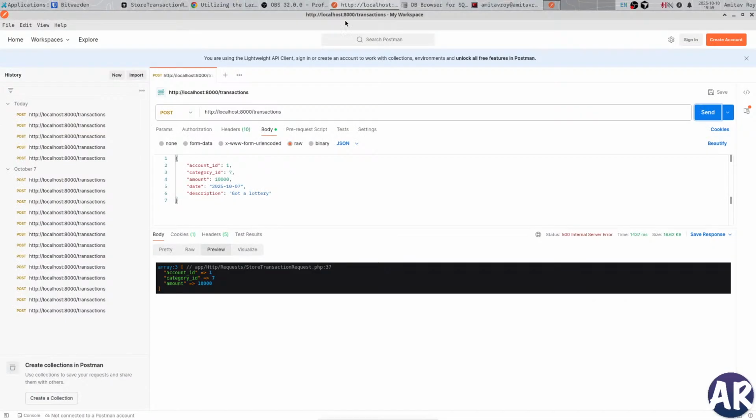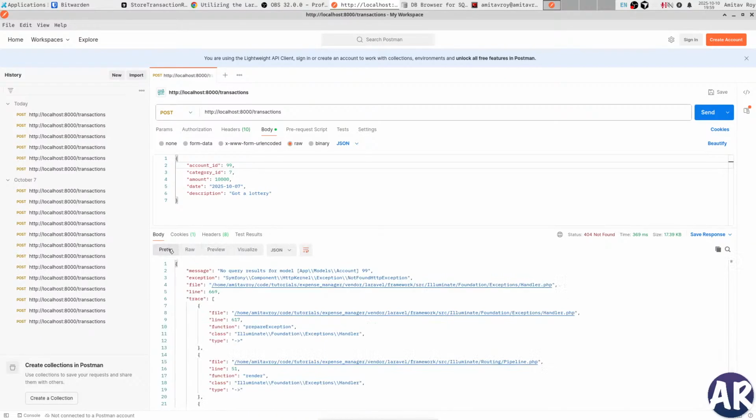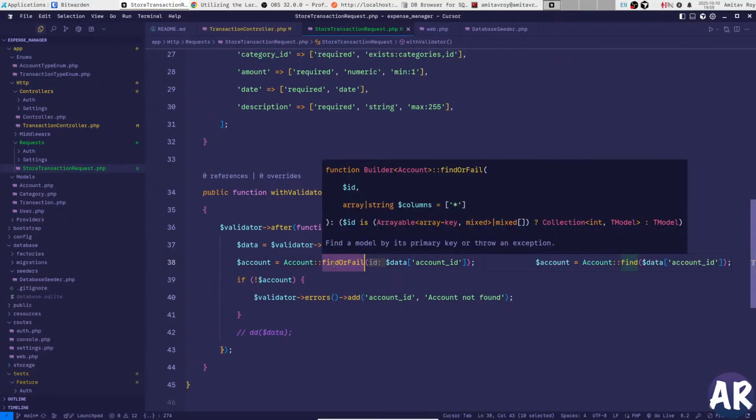Let me comment this, and let's see if we get the actual error, which is account not found. I'll go over here. Account ID 1 will be available, so let me do 99. And it is saying no query result for model. It's a 404, because it's a find or fail, right?